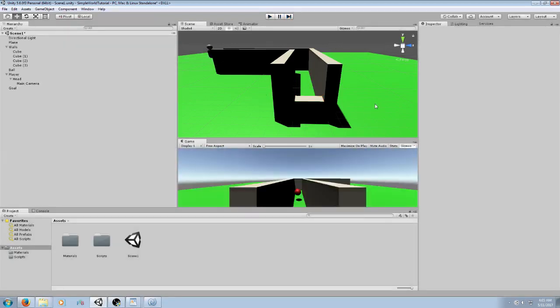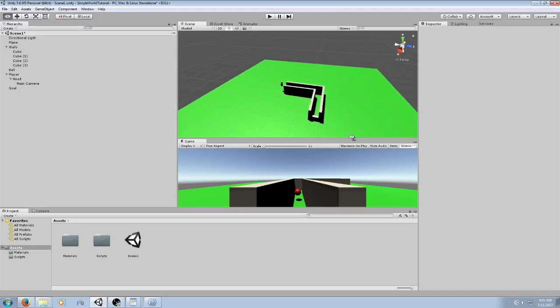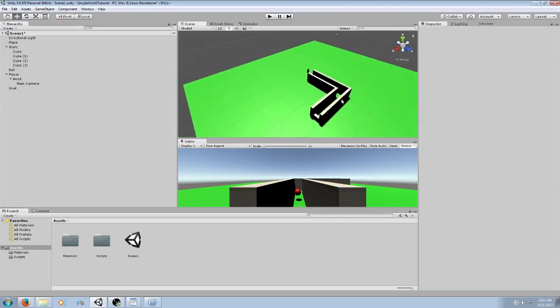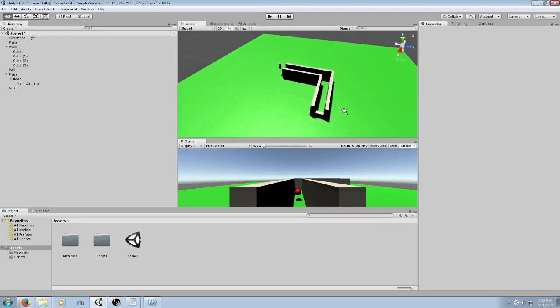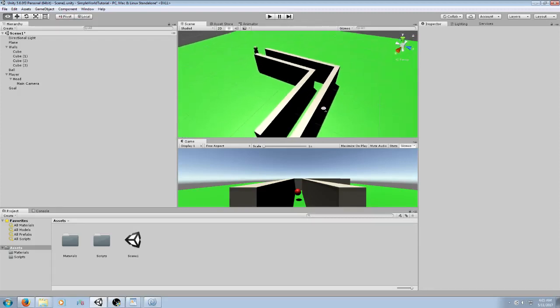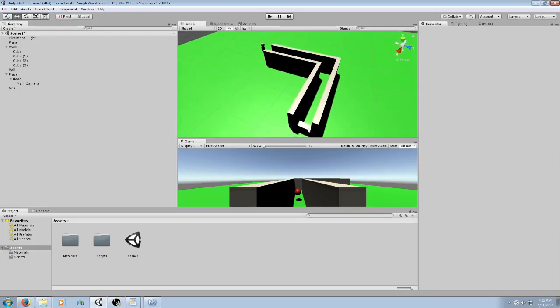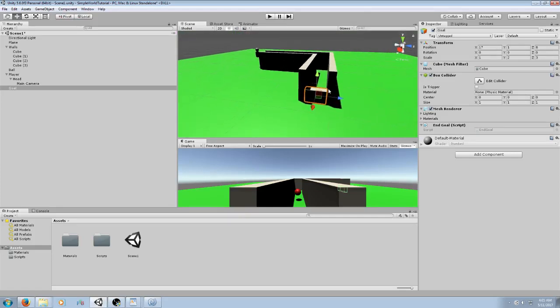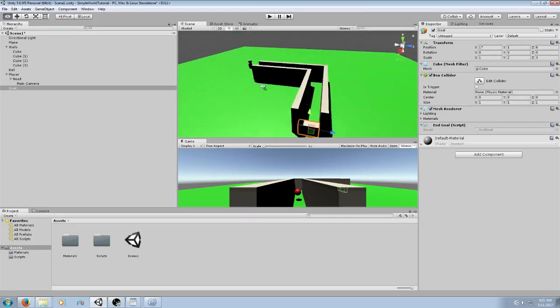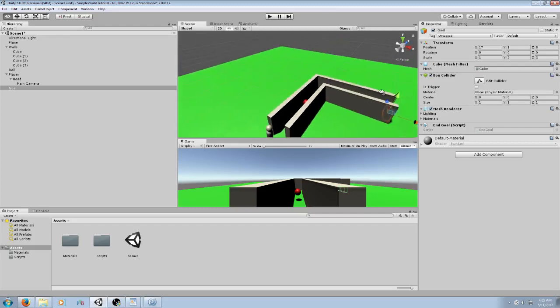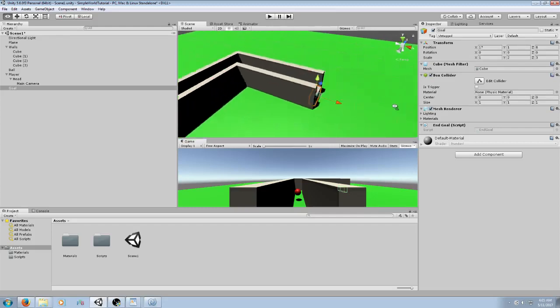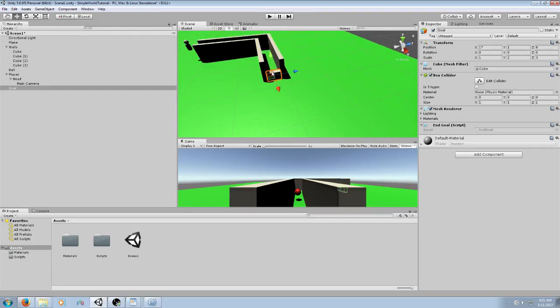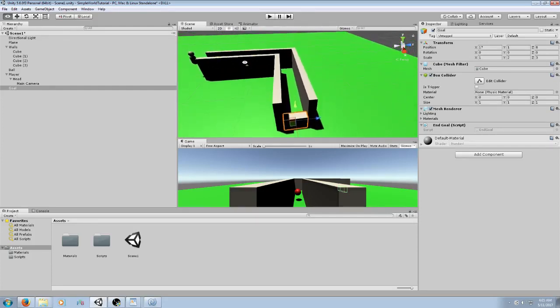Now, this is just a prototype. You can add more walls, make a huge maze, so you have to push the ball all the way through the maze, or even have to find the ball and push it back to the beginning. You could add scripts so that if you push the ball in a certain place, the wall lifts up and it even enters into a new area of the map itself. But for a prototype, all that matters is pushing and the event when the ball collides with the goal. And I hope that has been helpful.